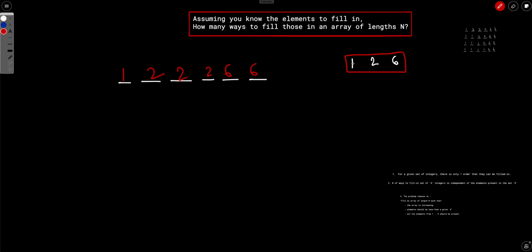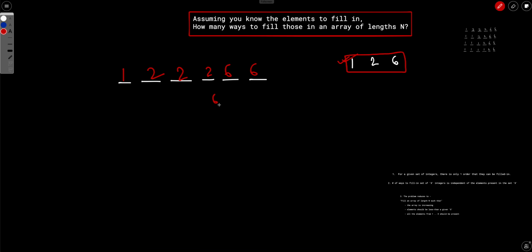Notice that for a given set of integers, there is only one order in which they can be filled. For example, we have 1, 2 and 6. You can't fill in 2 before 6, so there is no valid solution in which 6 would come before 2.